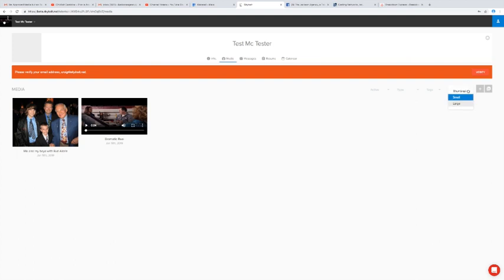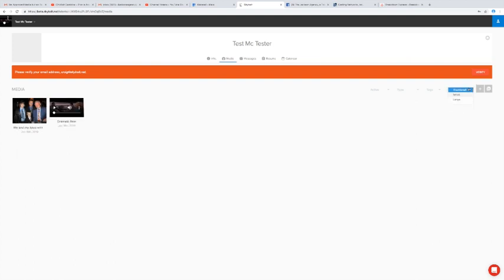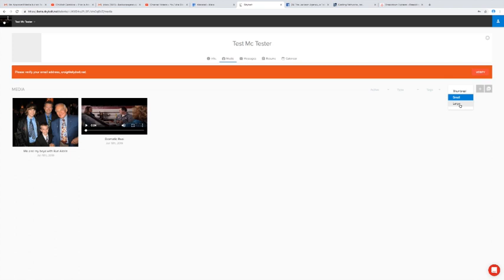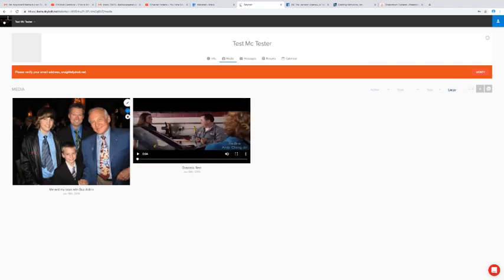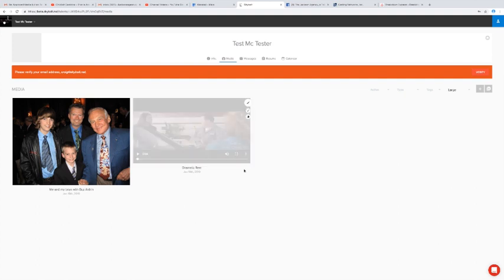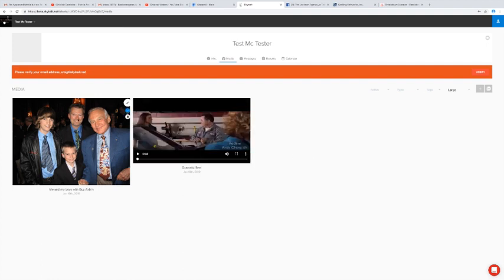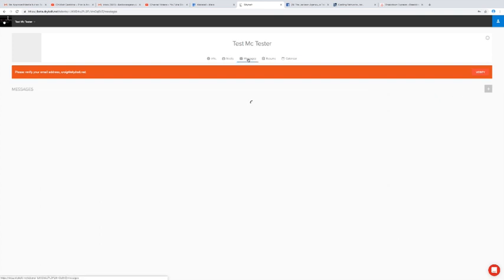Now, here's small. You can go by thumbnail, so we can be thumbnail size, small size, or large size. So for those of you with bad eyes, you can actually enlarge these things and see what's going on here. Okay? And on this end, the check mark toggles it from approved to rejected, so to speak. So if there's something that you or we don't like, we will deselect it and it'll be gray like this, meaning it's not approved. Okay, and apparently you guys can do that too, so that'll be good for when you have something going on. So let's go to messages.